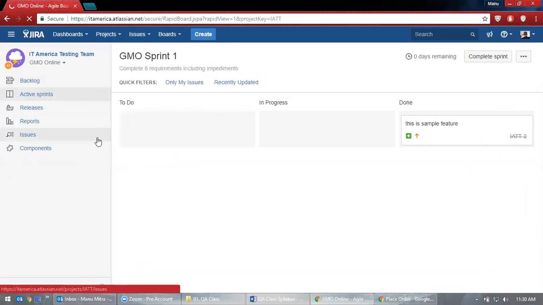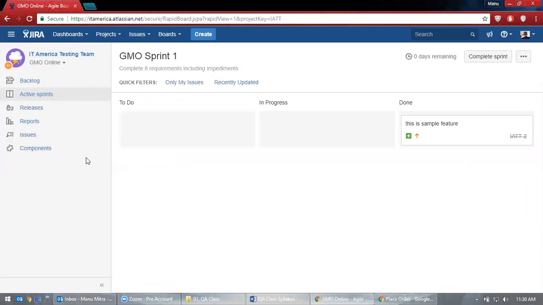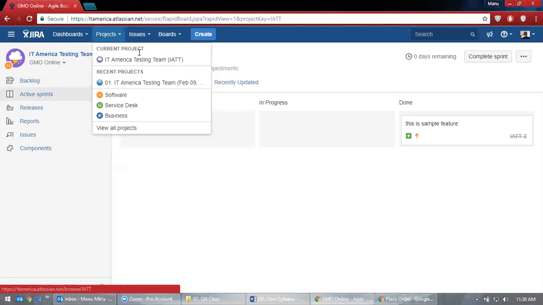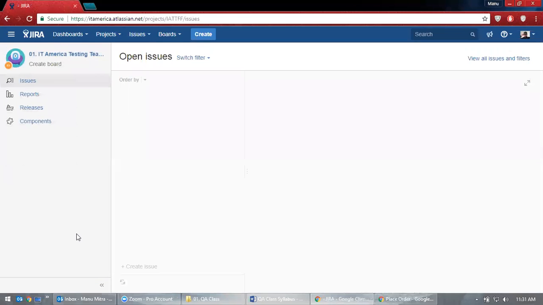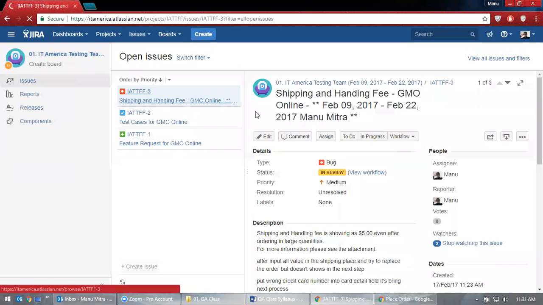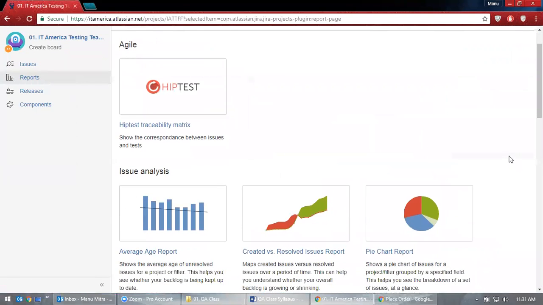But here let's very quickly check the report section. If you see this, the same issue here, you go to the reports. Again, you don't have to draw any reports or do anything manually.